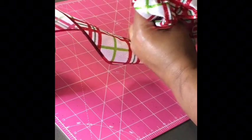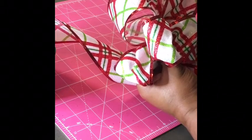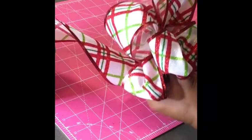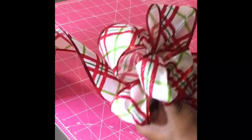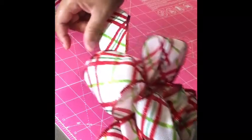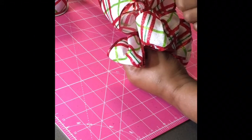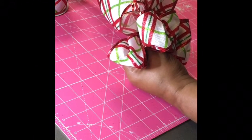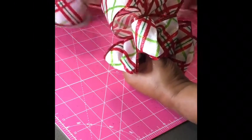Since I'm on this side, I am going to probably do 8 inches. Now I'm gonna do 2 8-inches. I'm gonna do an 8-inch that way to the left and an 8-inch to the right, and I'll pretty much be done with the ribbon, and I'll show you how to leave your tails on.